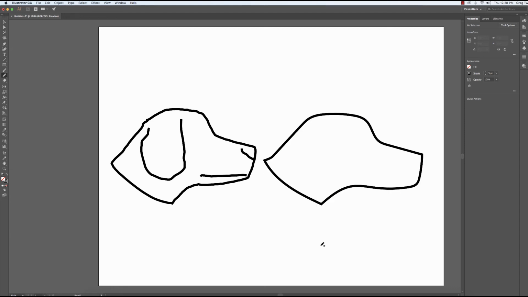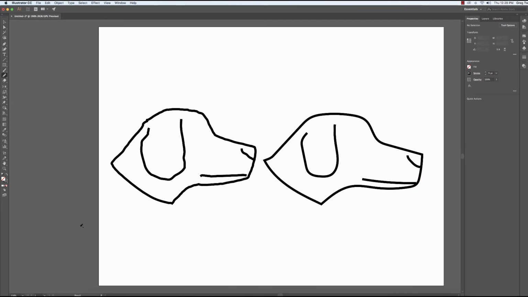And you can see very quickly what has happened. It really generalized my shape. This gave me nice smooth lines. If I come in and I try to do the dog's ear again, it's definitely more rounded. I'll do this little nose bit and then the mouth.